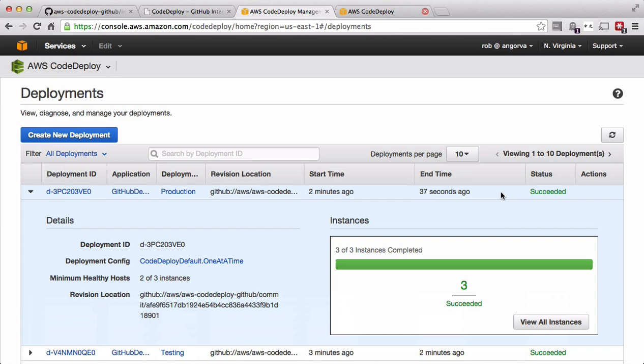This demo showed how CodeDeploy automates application updates across EC2 instances. You can integrate with developer tools like GitHub to start deployments from your existing workflows. CodeDeploy will coordinate the deployment to minimize downtime and keep your application available. The CodeDeploy console gives you a centralized control panel to manage deployments across your environments, identify any problems, and drill down to determine root causes.